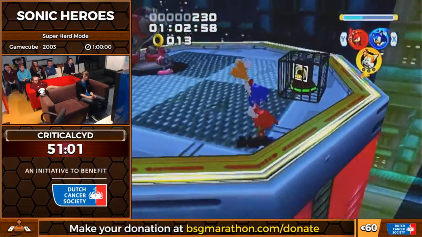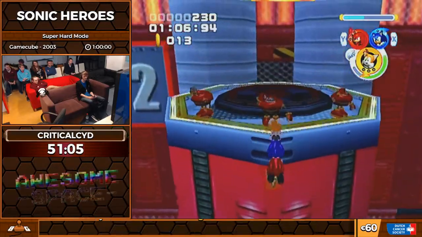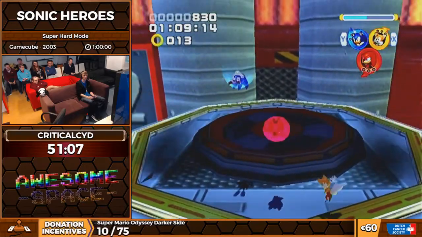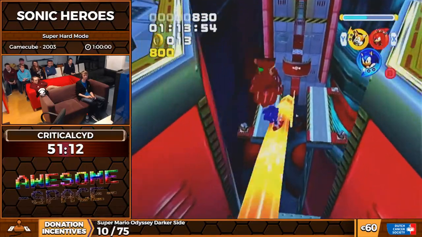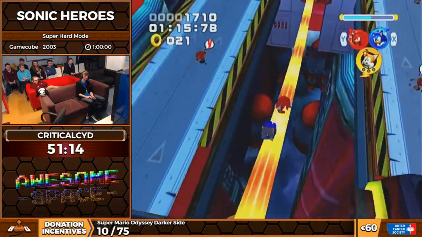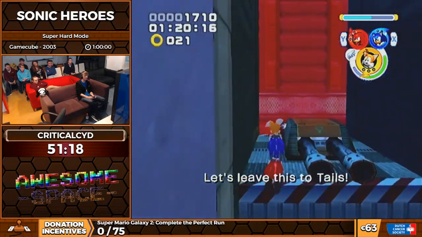Oh man, I gotta get a good rock excel here to make it to the other side. There we go. I usually go for it on runs that can't PB anymore by this point. Alrighty. Let's leave this to Tails.